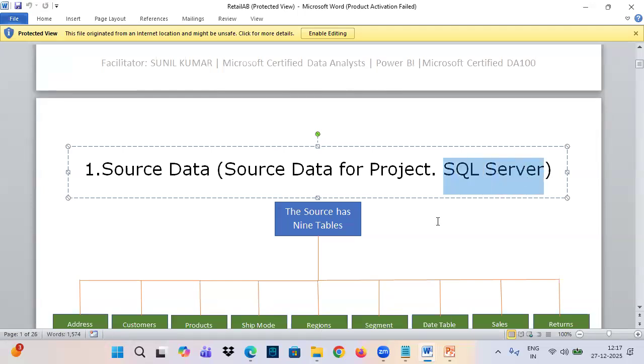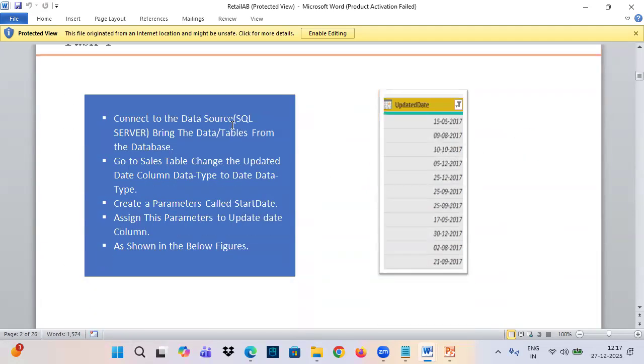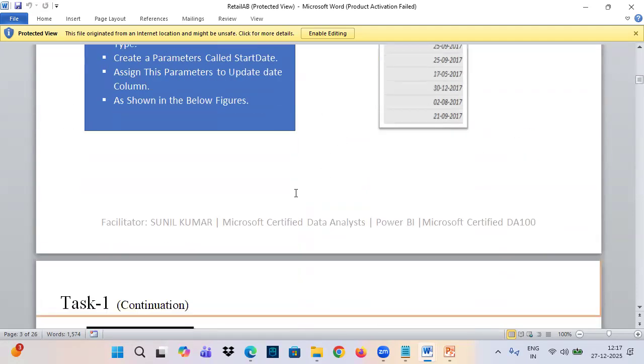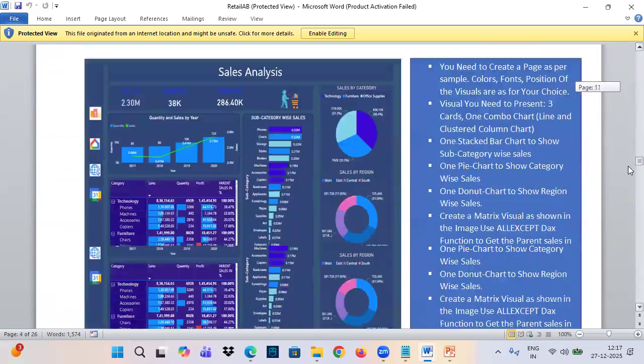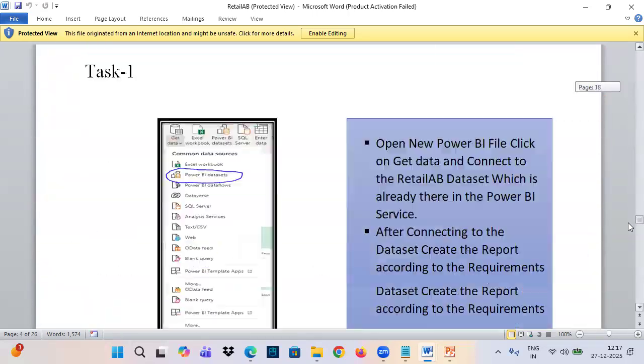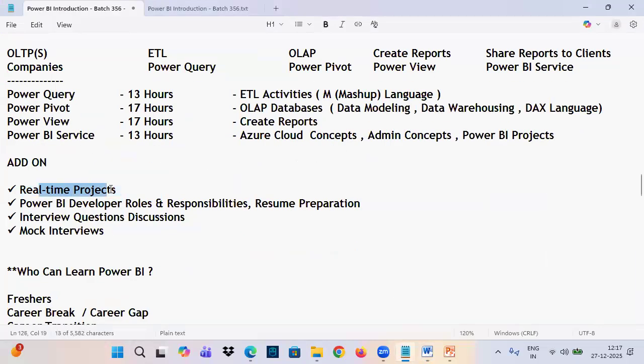SQL Server, and these are the tables I'll take. This document has the requirements, a lot of them. As per these requirements, you will develop the reports and do a complete data analysis. This requirement document has 26 pages in total. So we will do this kind of projects.